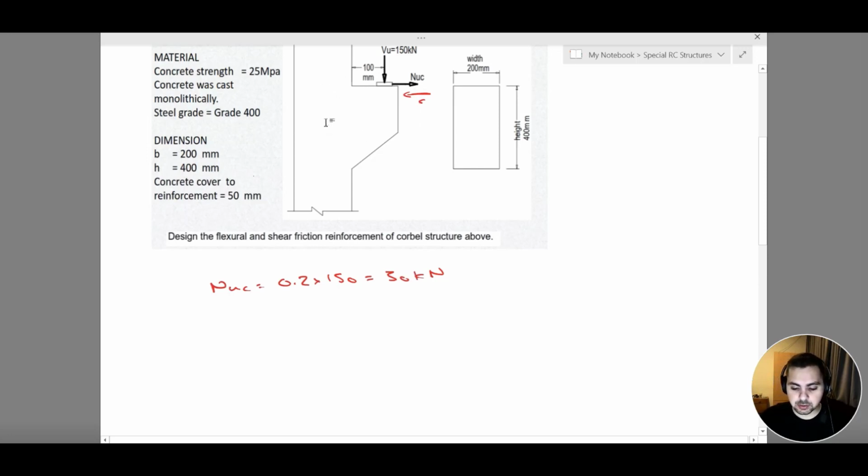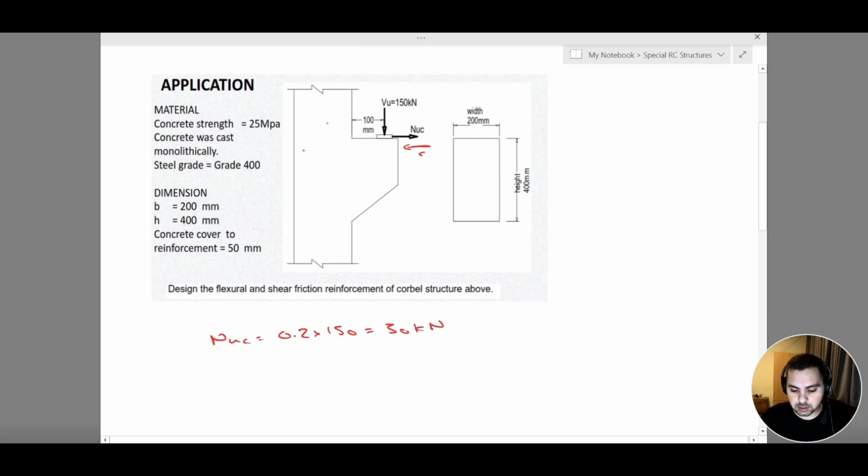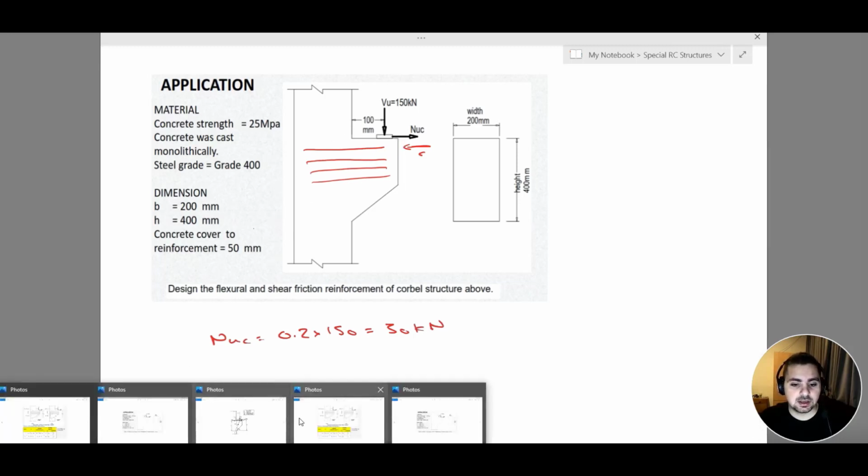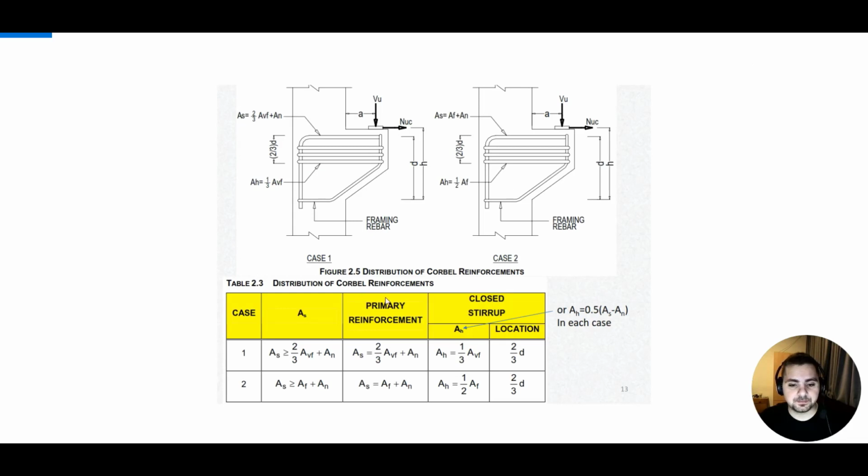So now we said we are going to distribute our shear reinforcement along this direction. However, what is the depth at which we are going to distribute these shear reinforcement? Of course, we are not going to distribute them along the whole edge here. There's a certain depth that we need to distribute them along. So what is this depth? What is the value of this depth? Let's take a look at this image to get a better look at the value of the depth.